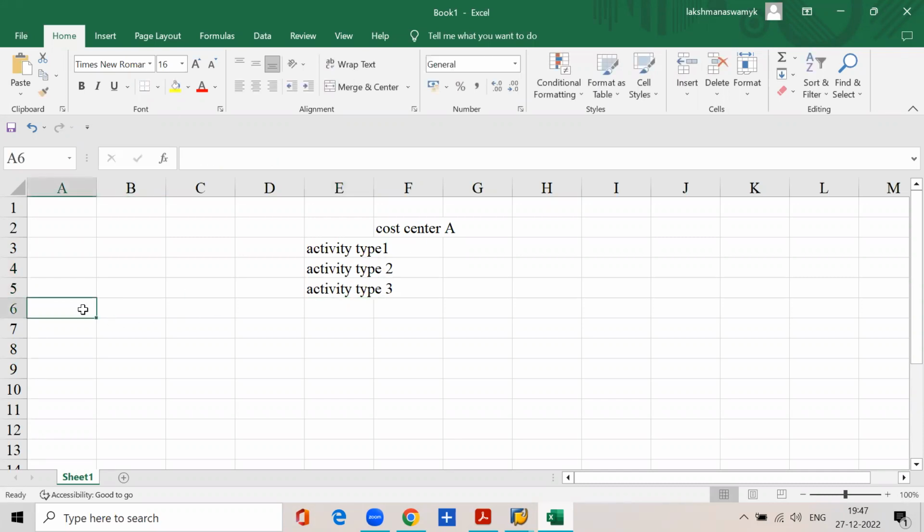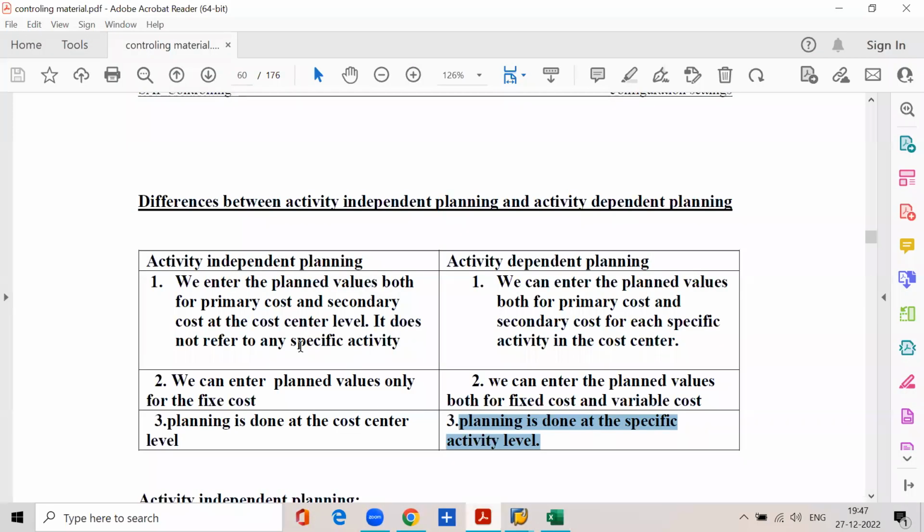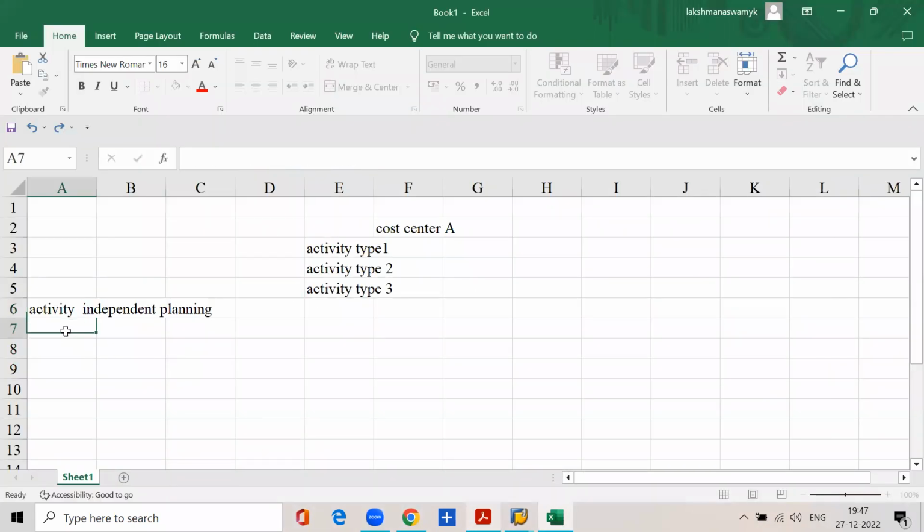Now, in the case of activity independent planning, we enter the planned cost at the cost center level.